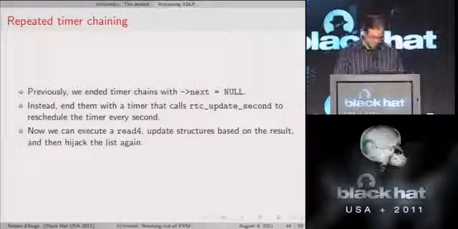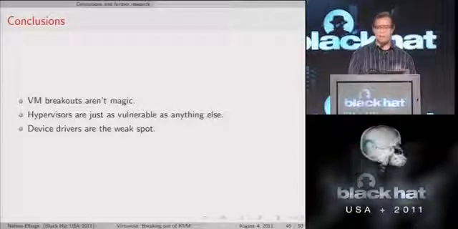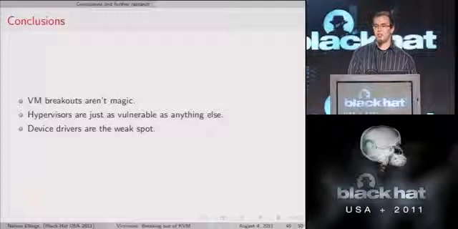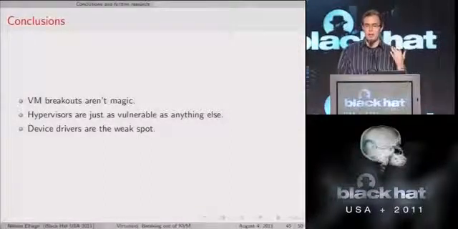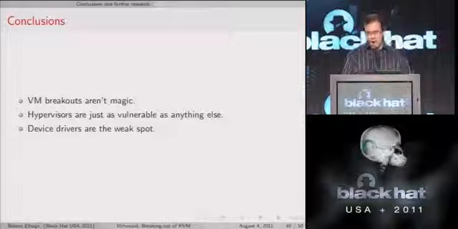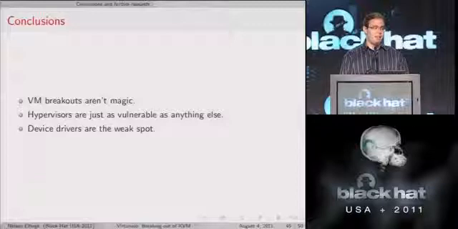All right. So I guess some of the conclusions that I want to draw from this, and I want you to draw from, is that VM breakouts aren't magic. A lot of people, I think, assume that virtual machines are sort of automatically this crazy security layer that, breaking them out, you have to be some crazy hardware wizard to figure out how this virtualization works and get by or something. But they're just code. They're even just a bunch of user space C code emulating a bunch of hairy devices. They're just as vulnerable as anything else.